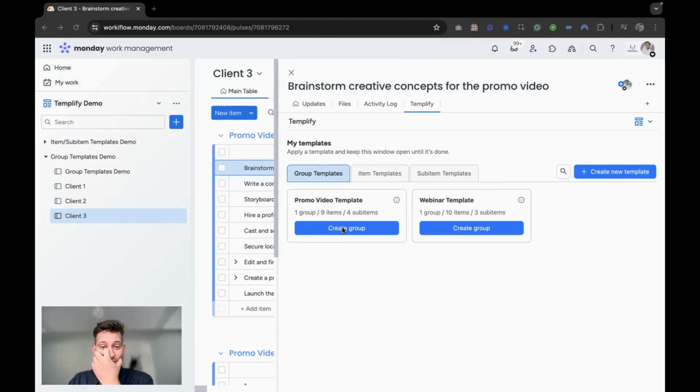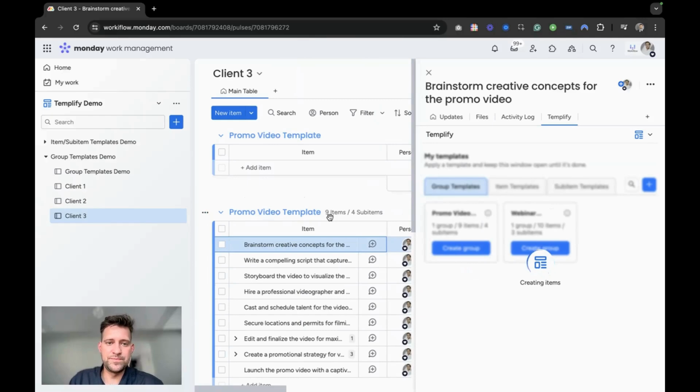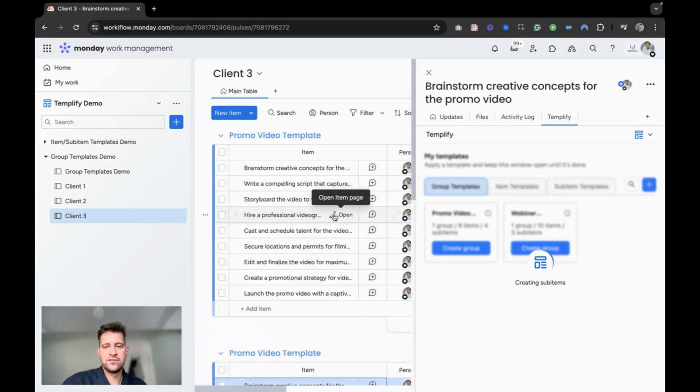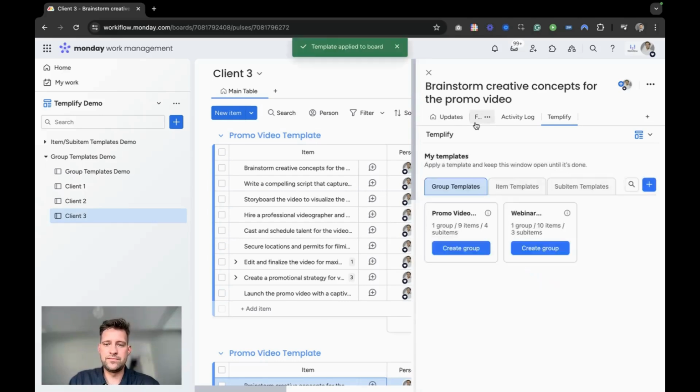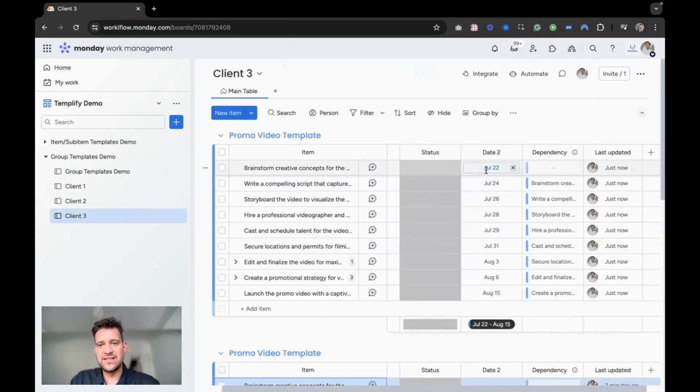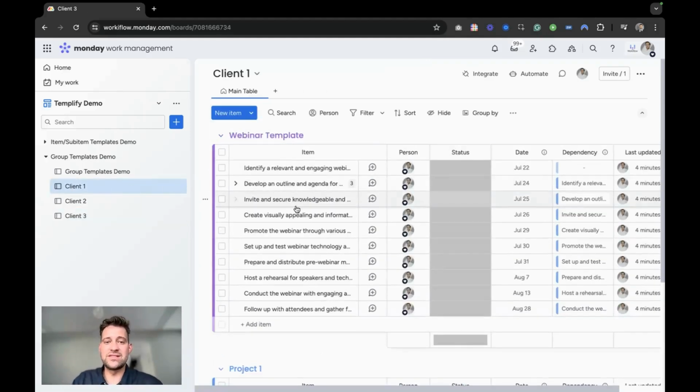So now if we have to apply this group in this board, let's give it a few seconds. And done. Now we can see that the dates have come through. Okay, now don't worry because this one template has been adapted to both boards.